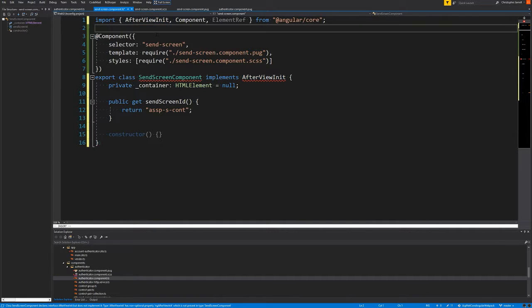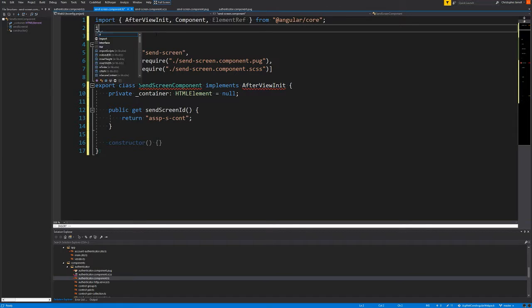And we also need to import from the services our DomReaderService. Back here, DomReaderService. Perfect.